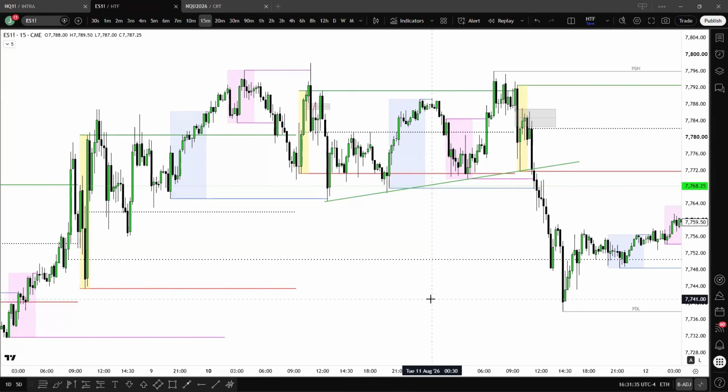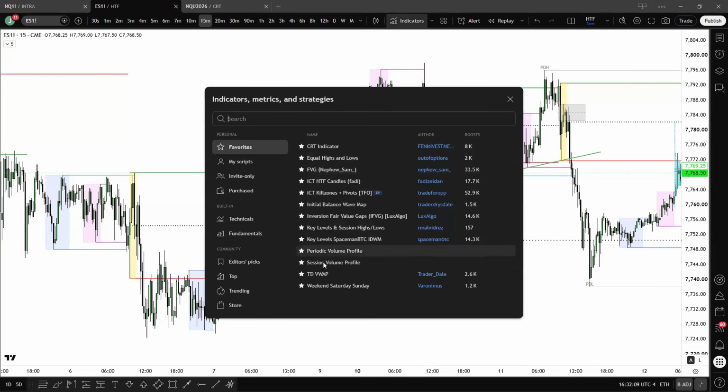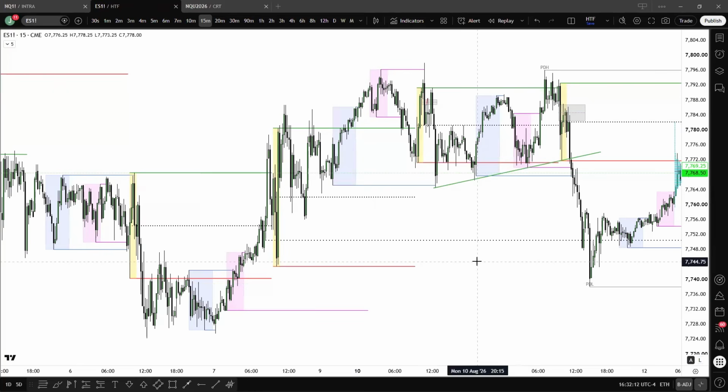Okay, the initial balance is not an opening range. It's not an ORB. It's not a 15-minute. It's the first hour of trading. It marks out the high and low of the first hour of trading with a green line and a red line and a midpoint, and it just shades the hour in yellow. Okay, I can't even begin to tell you how important the initial balance is. I'm going to go over the initial balance in a little bit. But the key is to have this on your chart. I have a tool for that too, an initial balance tool that I use. So it's marked out for me automatically.